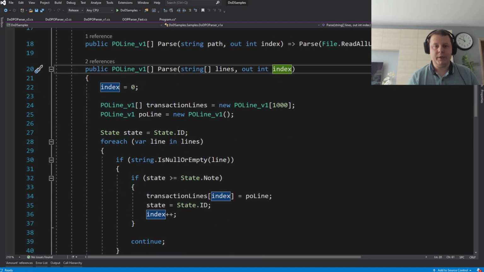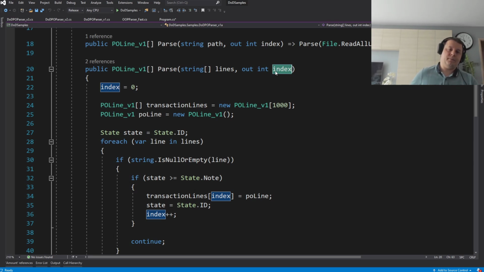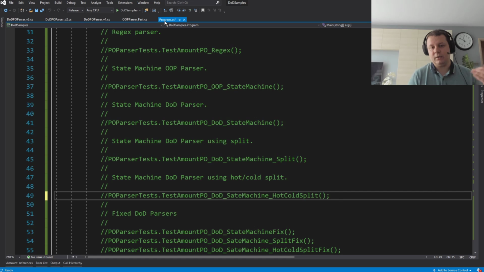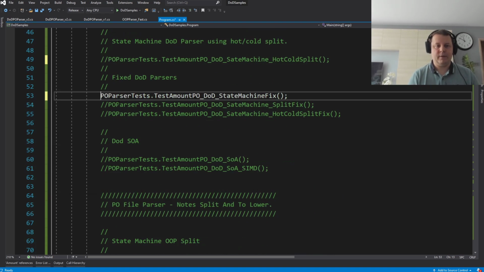We have pre-allocated the size, but we have the index here, which will tell us how many of these we actually used, and we're just going to operate on that. So every single refactoring that we did, we have to redo with arrays instead of lists. And let's see if it actually improved.